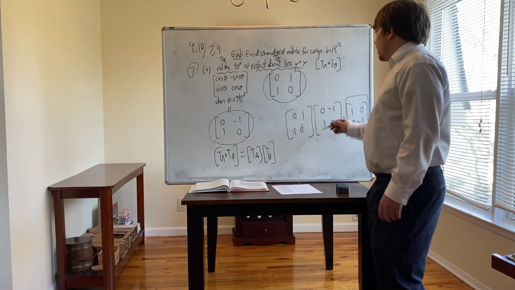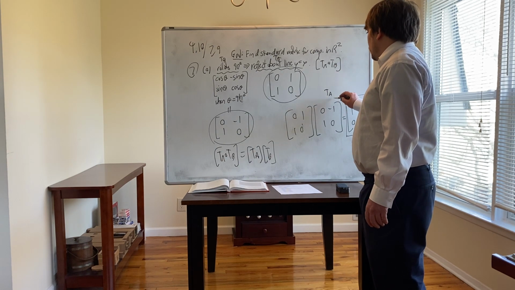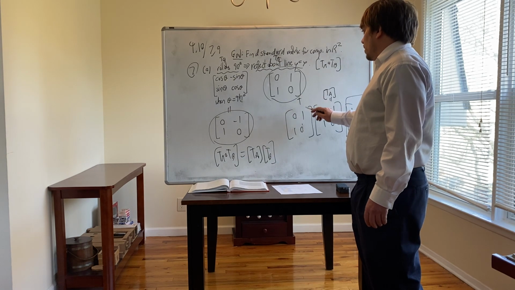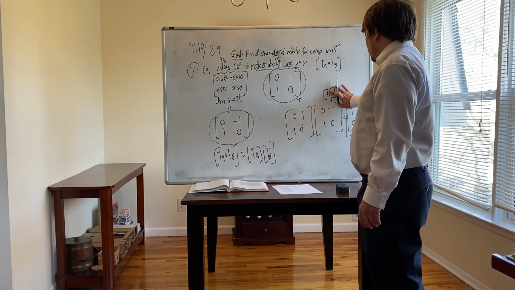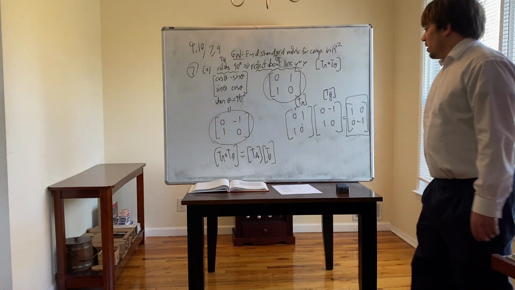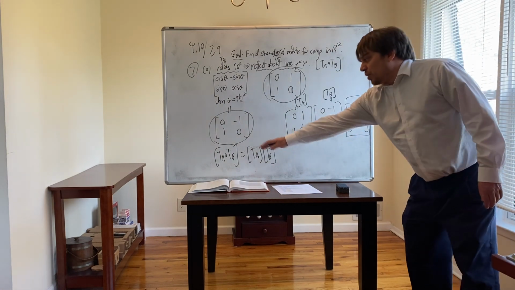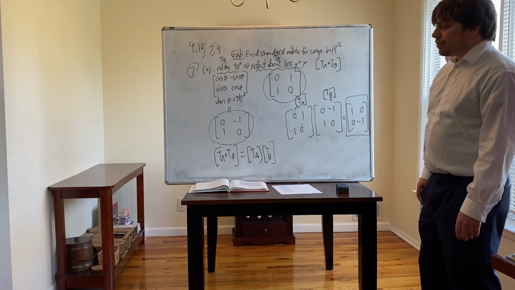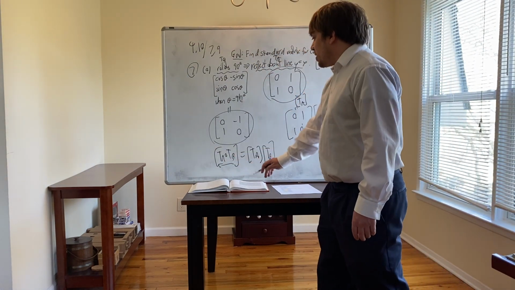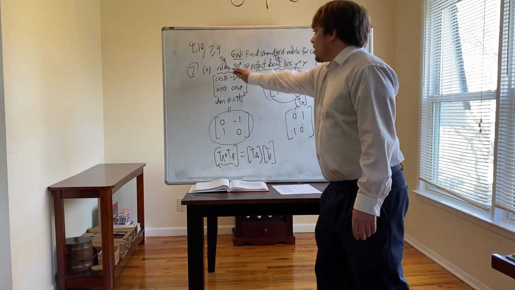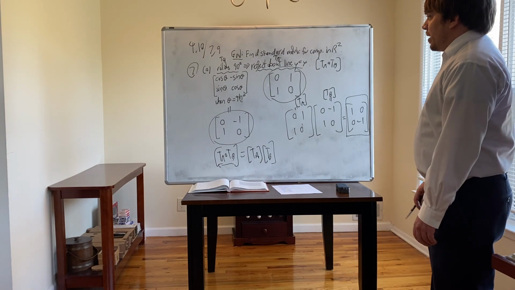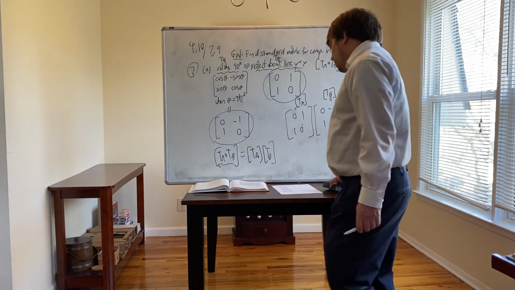And that's exactly what we did. This was T sub A, this is the standard matrix for that operator. And this is T sub B, sorry, this is T sub B, and then that's the standard matrix for T sub A. And so we're just multiplying in that order to get that. Remember, the order of the composition is read from right to left. So when I say T sub A composed with T sub B, it means T sub B first, and then T sub A. Okay, so that's number 7 for 4.10.